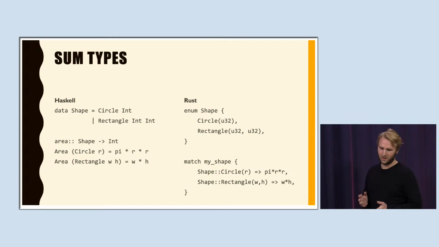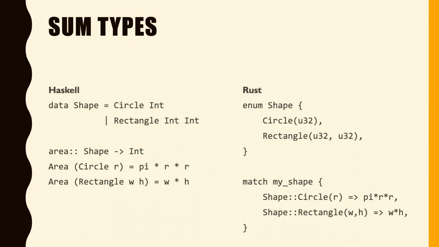And here's pattern matching. A key, well-known feature to Haskell developers, and also available in some form in most functional programming languages. In Rust, we do this using the match statement. So I enumerate my variants, circle and rectangle, specifying the variables I want to bind these to. And this is really nice because it allows me to handle these variants in a completely safe way. The language actively prevents me from misinterpreting my data.